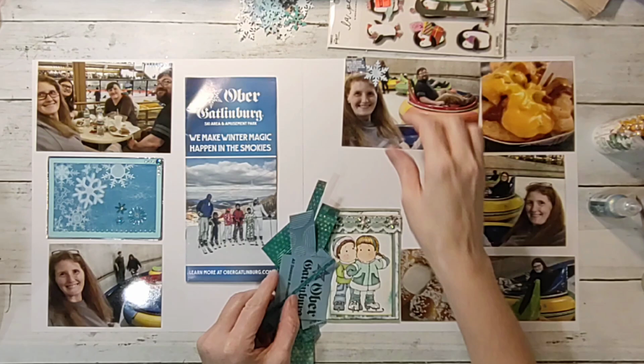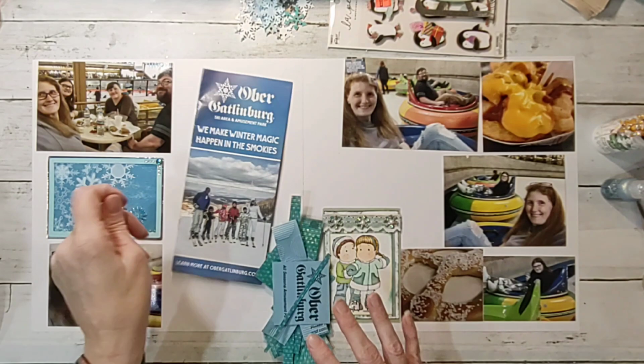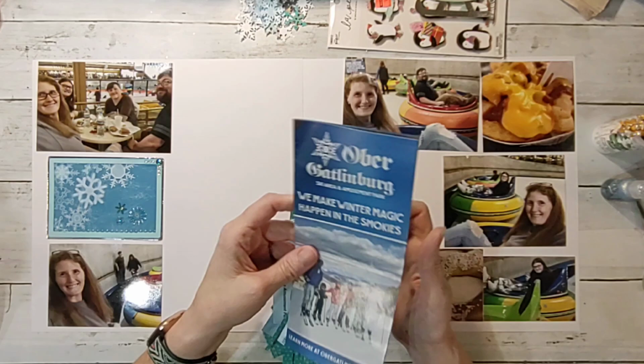I already know how I'm going to lay out my pictures. I already have that decided. And I am including this, and I'll just cut a slit in my page protector to run it through so everybody can still flip through it. But it's an actual little book that we got.